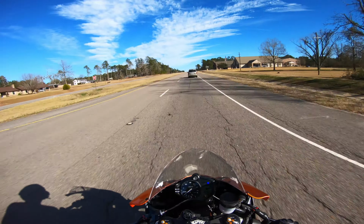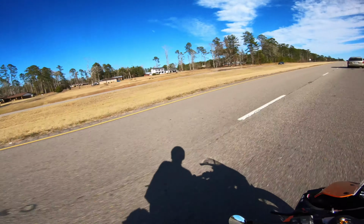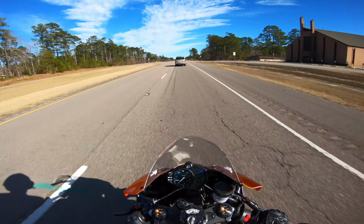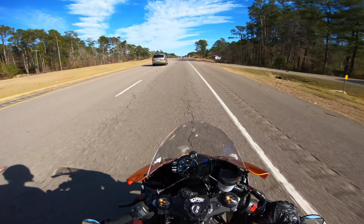So that's the thing, man. If you guys want down low power and torque and everything, you're gonna have to go with something like a liter bike or even a naked bike. These bikes aren't meant for down low power. They're all up top. That's why this thing is beautiful on the racetrack.